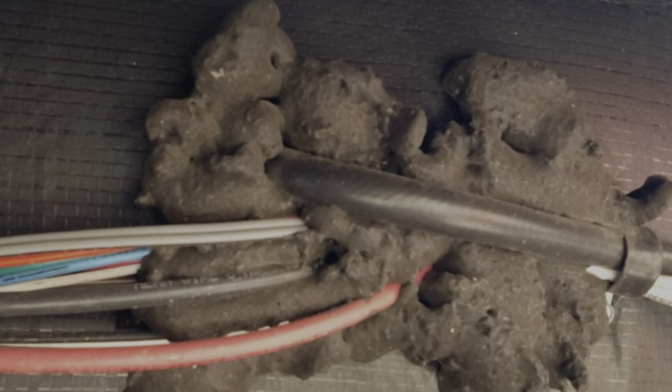Here's another location. This is all the way at the back of the camper, and this is where a lot of electrical feed wires come down and around from the front of the camper. This is just behind the black holding tank. I'm also going to inspect all of the belly paper underneath the camper to make sure that there's no tears and road debris hasn't punctured it in any location.